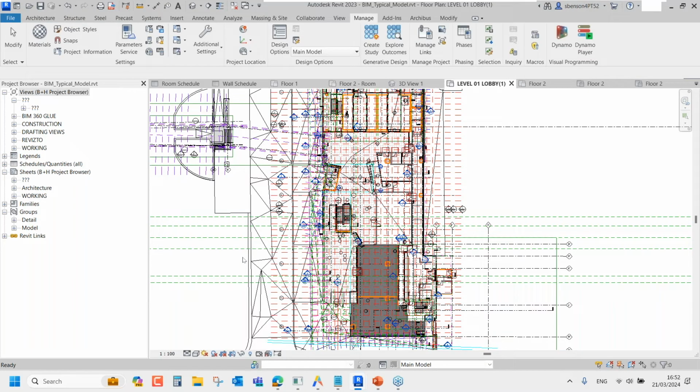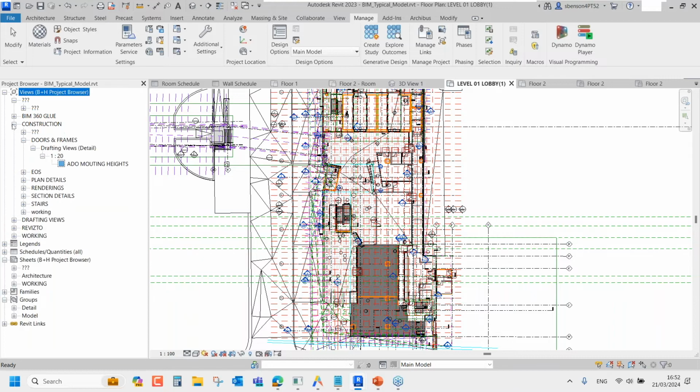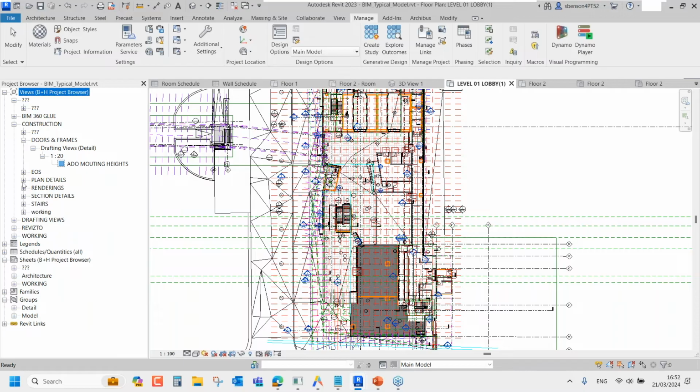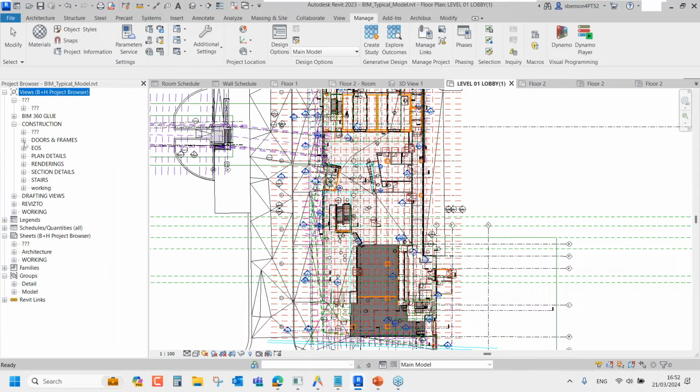So step number two is remove some of those unneeded links, then remove any unnecessary design items. For example, all these drafting views that you'll see, the construction views for sections and renderings and so on. These are all very great for construction, but they're used very rarely for facilities management day to day. So all these things literally can be removed, deleted from this new model that you're creating.